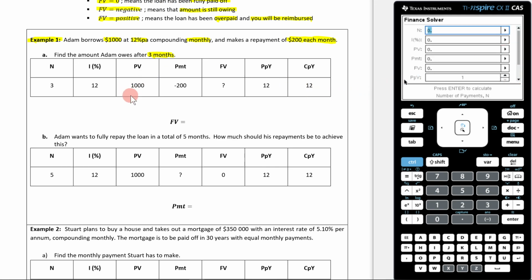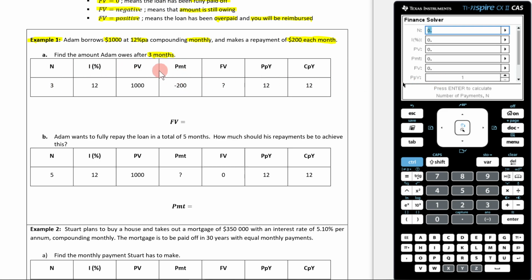Now, will you see these sort of tables in your SAC? And the answer is historically, yes. We do like putting these tables in your SAC. Doesn't mean that we'll do it this year, but we usually like putting these tables in your SAC. So it's important that you know how to use these tables, and of course, we'll be going through it in this example here. The other question is, would you see these tables in your exam? And the answer to that is no, you're not going to see these tables in your exam. But it's a really great way as we're learning to write down explicitly what we're putting into our finance solver, which is very, very important.